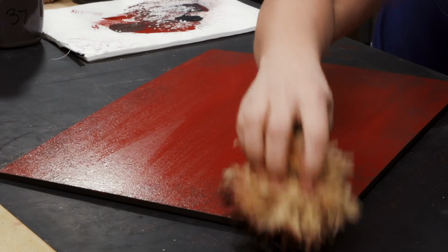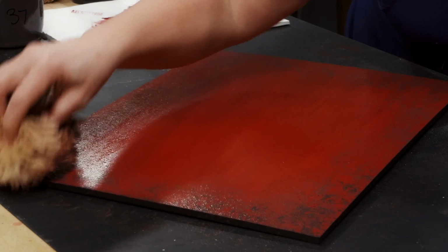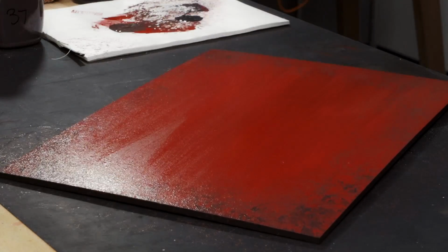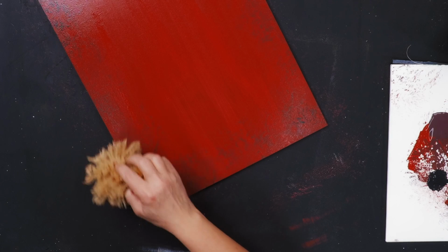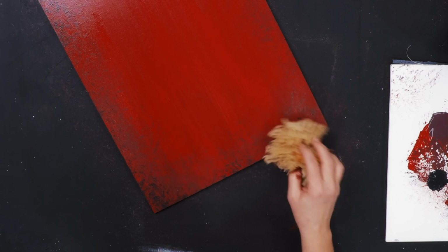Okay, so we're gonna take that black and we are going to go ahead and sponge where the purple is, but not out away from where the purple is. So if you're not a random person, like if random makes you a little bit nervous, sometimes the looseness of this technique can make people a little bit nuts. But what's great about this, I'm going to show you a little secret about how to fix things in just a minute.